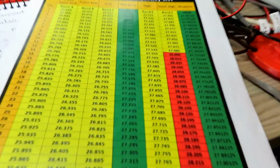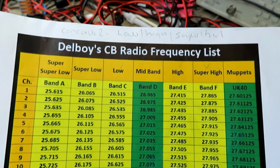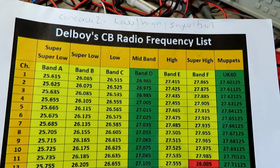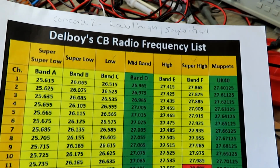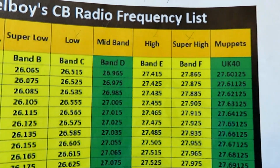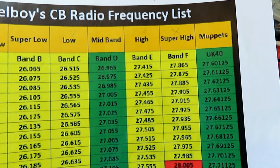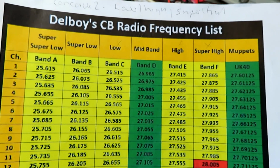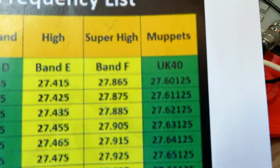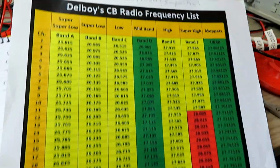Okay, we're on the wrong frequency there, but yeah, so we've got the Delboy CB radio frequency list, which you'll find all over the internet. The switch on the radio basically says you've got high and low, but actually the low is the mid band and the high is high. So really on this radio, low is mid band and high is what we call high, because since this radio was made there are now more allocations, and we list these as Muppets right at the end, which I think is a little bit unfair these days, but there you go.